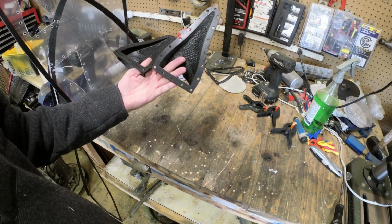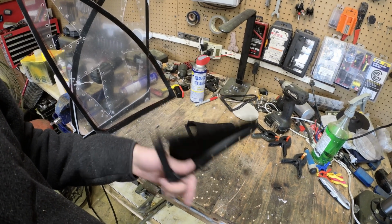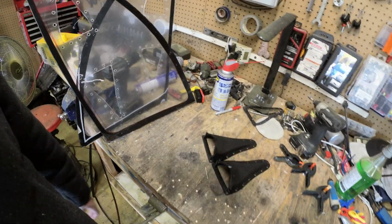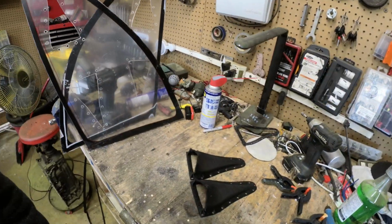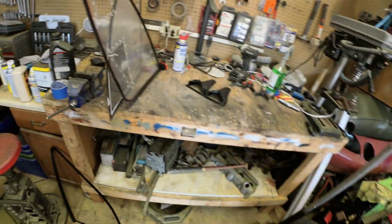These turned out great. I'm going to sand the rough spot a little bit. I printed these with no supports because I didn't want to waste my time. So I'm going to sand this little rough area a little bit. I got 2 printed so far, and 2 more are printing right now. What I'm going to do now is glue these into the frames. So I got 1 frame there, 1 frame there.